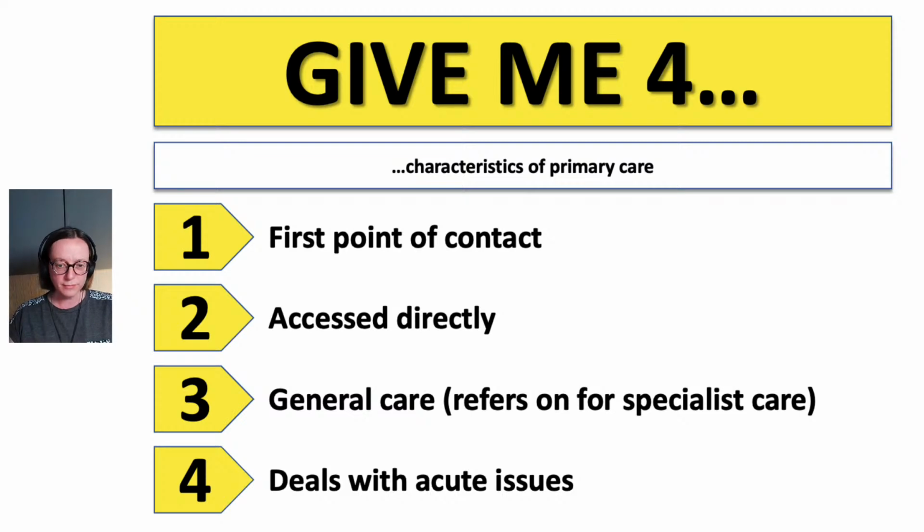And then that links to number 4, which deals with acute issues. So acute issues are things that happen with quite a sudden onset. So waking up with an ear infection, or over a couple of days developing a chest infection, or over a week developing a urine infection. Acute issues are usually ones that can be treated and resolved quite quickly. If you have a more chronic issue or a long-term issue, that's when you may need further treatment and specialist care. Okay, brilliant, well done. Have a round of applause.